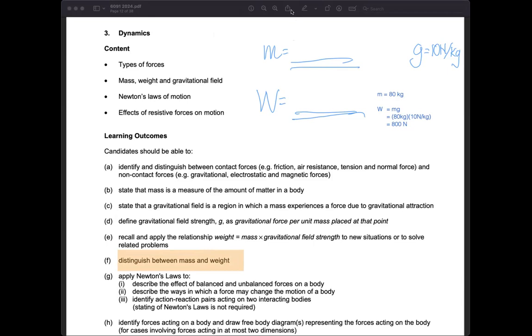What is the difference between mass and weight? I'm going to make it very detailed. So later in the checkout question, the answer you give me should also be very detailed. Okay, so I give you a warning already. I give you a hint already. So what is the difference between mass and weight?